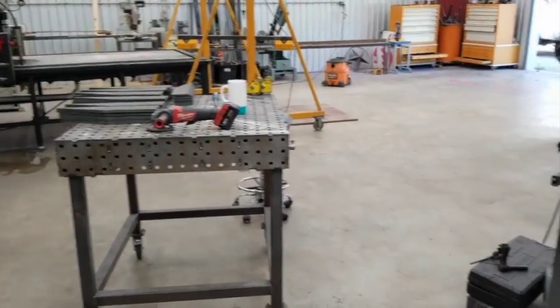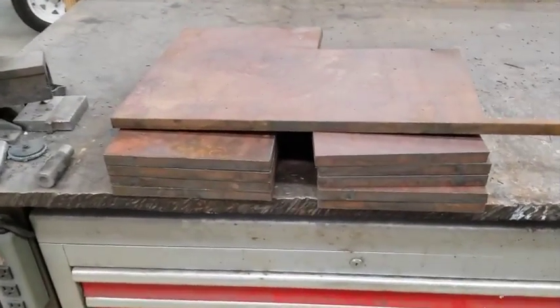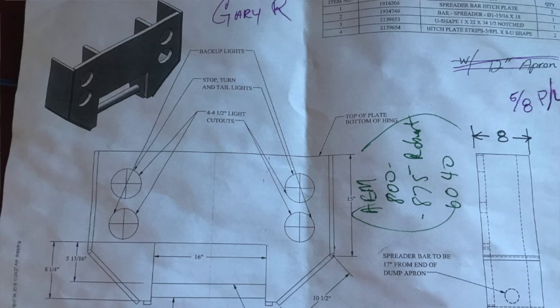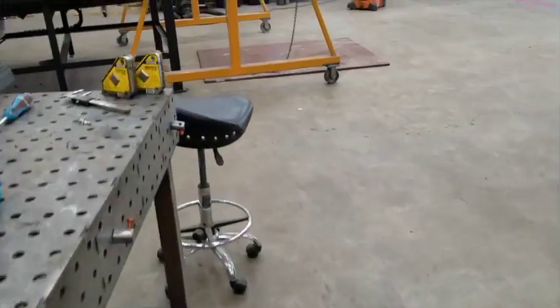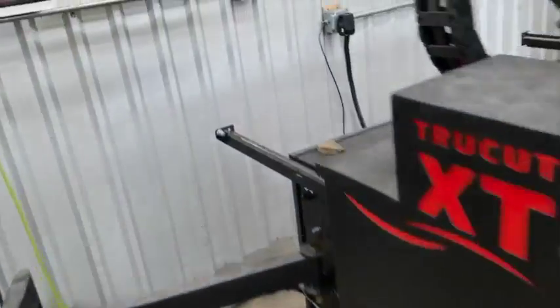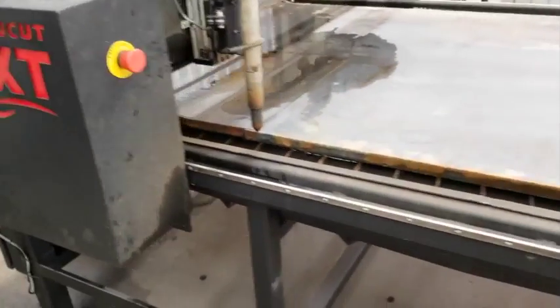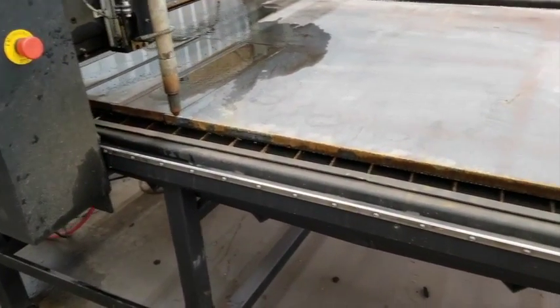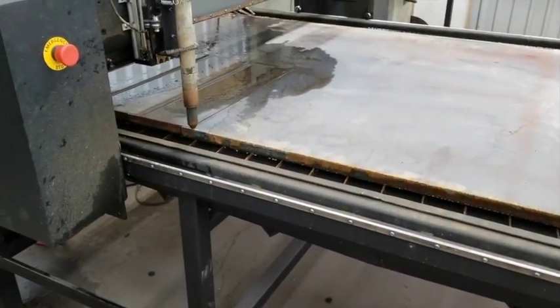It's a Sunday, trying to get a little work done here in the shop. I'm working on these hitch plates — you can see a copy on the screen that I'm trying to cut. These are the supports that go along the edge; these are five-eighths, and I cut all those with a brand new set of consumables. Then there's more one-inch plates here.